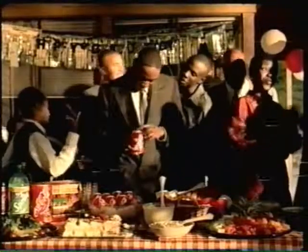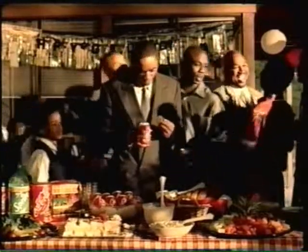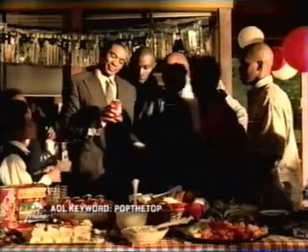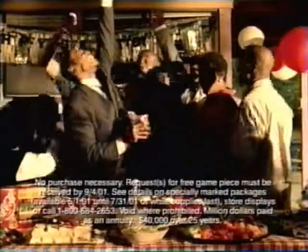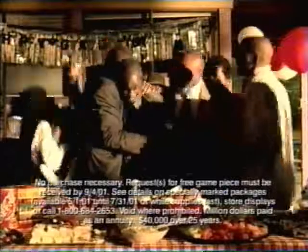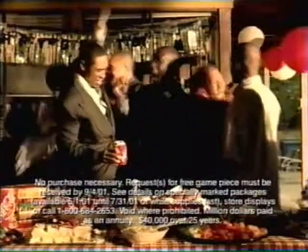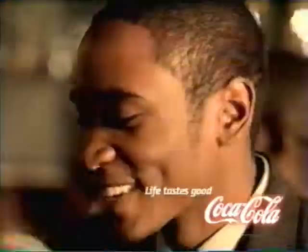You graduated with honors. Your parents couldn't be prouder. Now you're about to pop the top of a Coke that could win you $1 million. And instead of being known as the smart son, you'll be known as the son who won $1 million from a can of Coke. Pop the top of a Coke from specially marked bottles or canned multi-packs this summer for a chance to win. Why not you? Why not now? Time's running out.